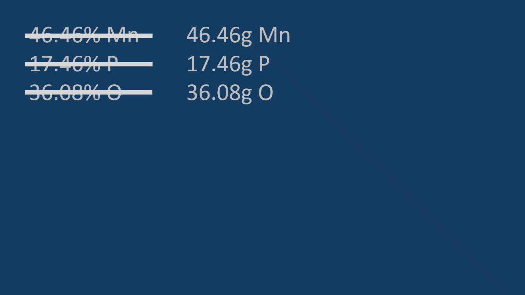This is a necessary step as we cannot compare grams of one sample to grams of a different sample. Manganese, phosphorus, and oxygen all have different molar masses, and so even if the masses of the 3 elements were identical, the atom count for each sample would still be different. We will never compare mass to mass at any point in this term. We will always need to move towards moles.